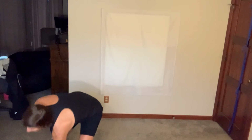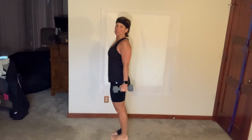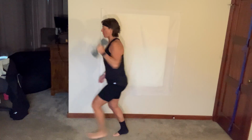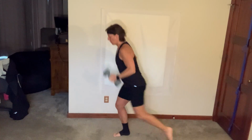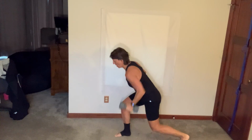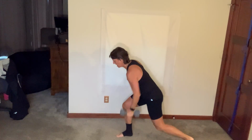Grab your dumbbell. Come on. Left hand, shoulders, left reverse row. Let's go. Left reverse. Yes, this is going to be awkward at first because it's a new move, a new combo. We do these moves all the time, but when you throw them together, sometimes it just takes a little bit. Row, down, row, come on, breathe.